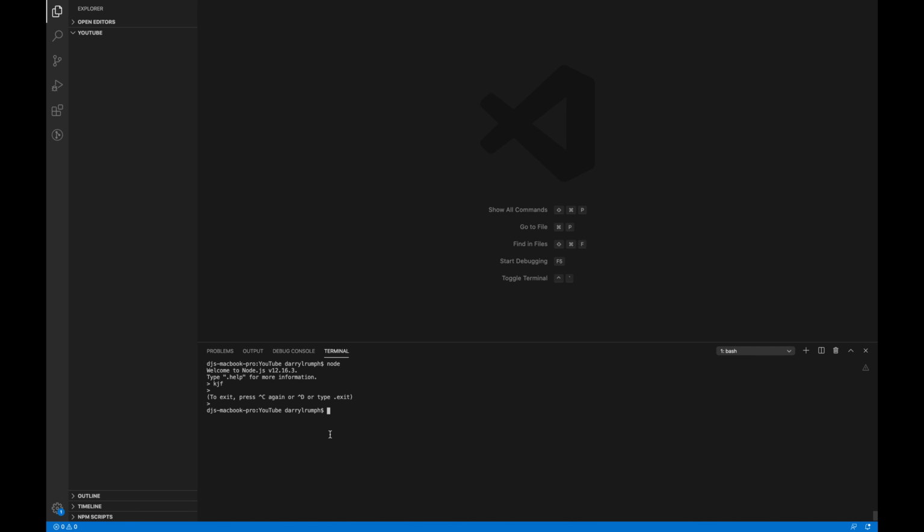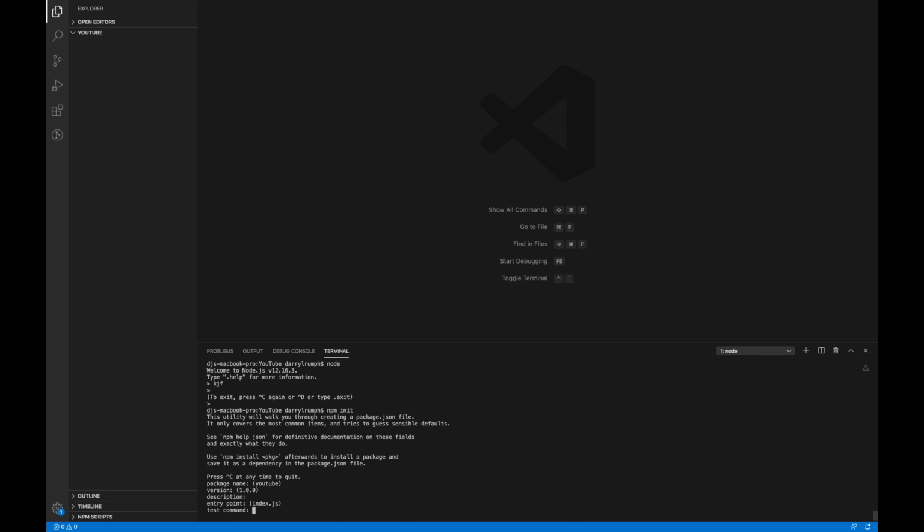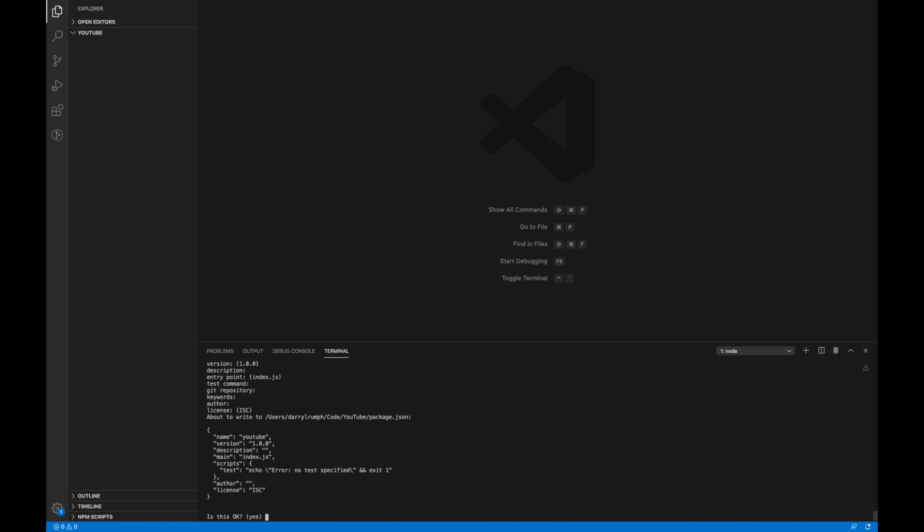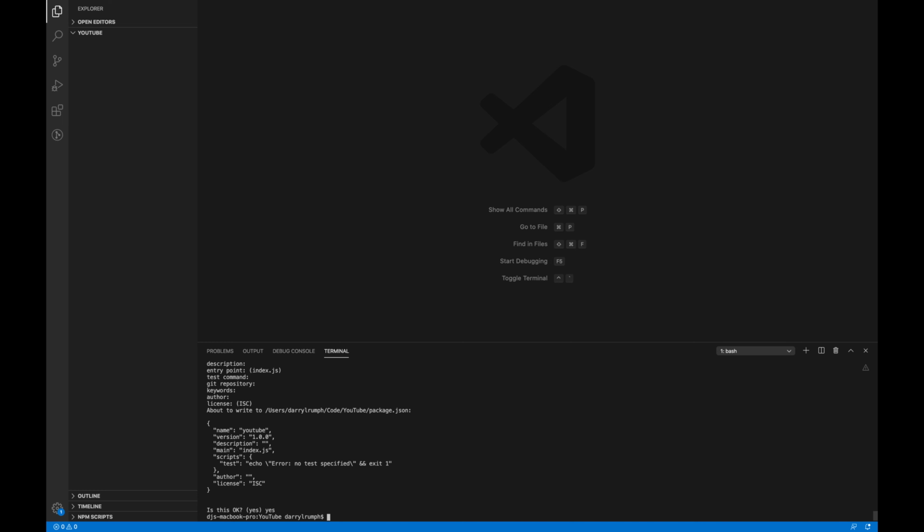They're going to say npm init. That's going to start our package manager. And we can just enter through all these things here. If you want to look at all that and how to configure your application, there's tons of great resources for that, but we're just going to go through that really quickly.